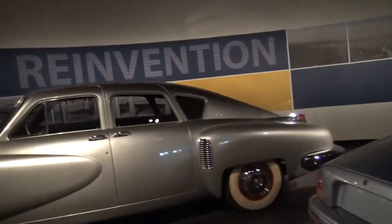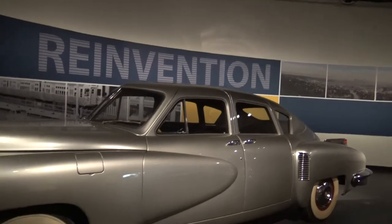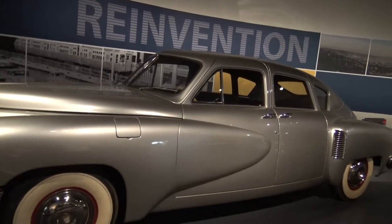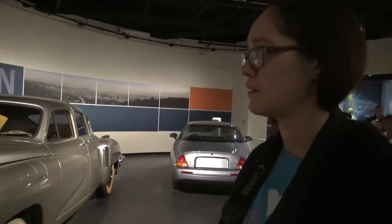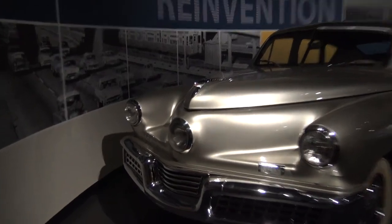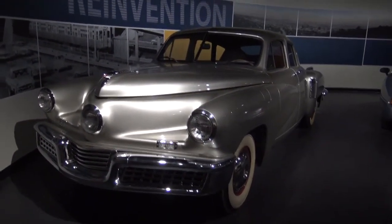Next up, we have an electric car. Reinventing the car. Now this is crazy that this is here. This is a Tucker. The Tucker Corporation only built 51 of them before they stopped. I saw one at a car show for my dad. It reminded me of a Studebaker, because of that center thing. But the center one is actually a headlight, and it would turn along with the wheel. That's weird. Yeah, it's a really rare car. It's cool that they have a Tucker here.